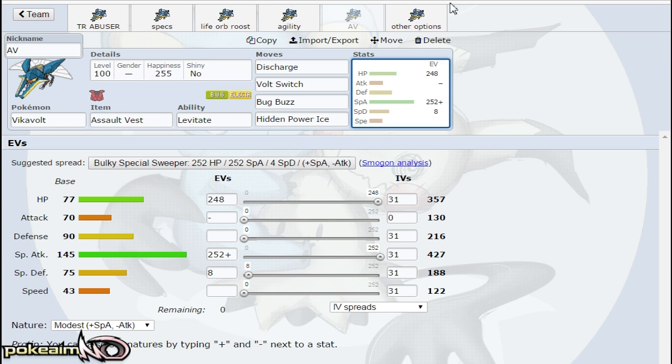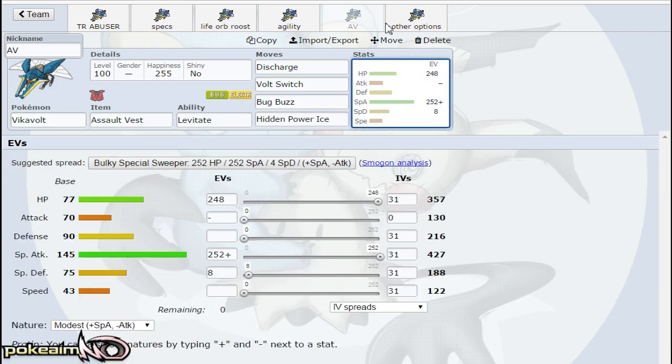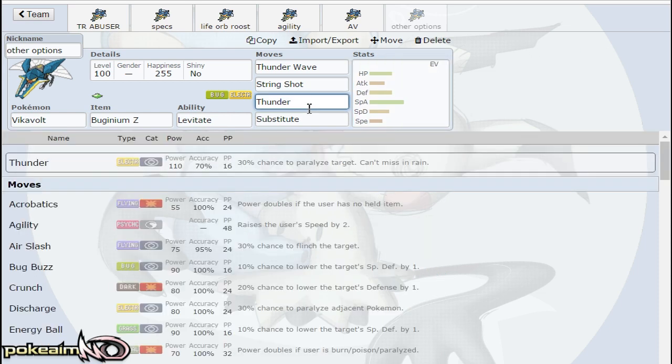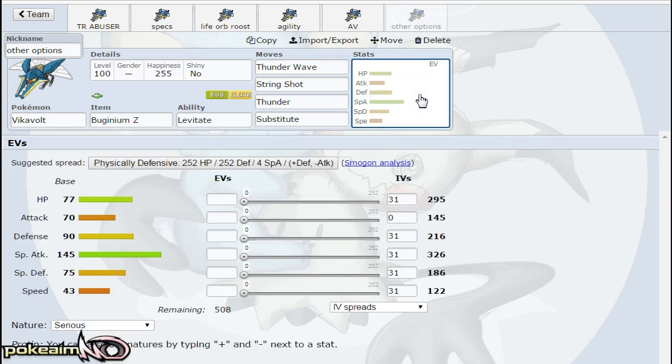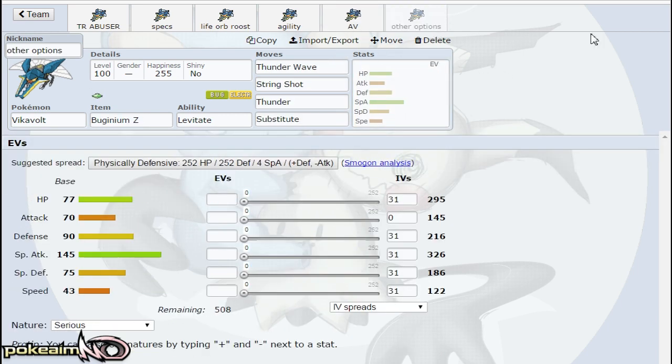But Vikavolt is really cool as a Volt Switch user, and could definitely be put on a team for that reason. Now, it does have a few other options. Thunder can be used if you're running it on a rain team. One of the accurate Thunders. Thunder Wave is also another option. You can paralyze your opponent. I prefer Discharge, a more offensive option. I feel like if you're not using this to attack, you're kind of just wasting Vikavolt's potential. Yeah, Thunder Wave is really nice for paralyzing your opponent, but why Thunder Wave them when I can potentially 2-hit KO them?